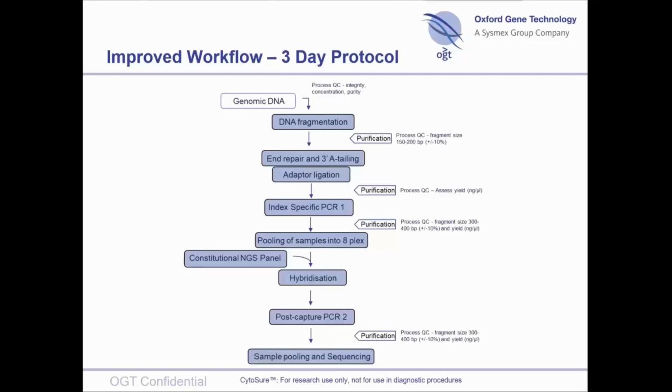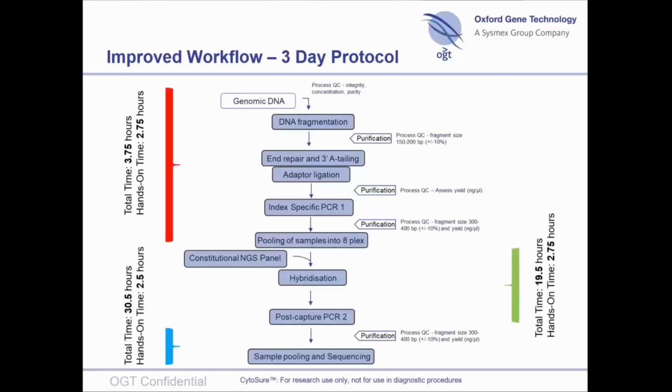Our recommended sequencer is the Illumina NextSeq, and a high output kit will provide you with the recommended coverage of 250x across 24 samples. Our panel has also been used on the NovaSeq, on which you can sequence up to 48 samples in one SP flow cell. This pre-pooling method greatly reduces the complexity of the lab work and thus saves hands-on time. The complete workflow takes around 3 lab days, from fragmented genomic DNA to the generation of FASTQ files. It only requires 8 hours of actual hands-on time.